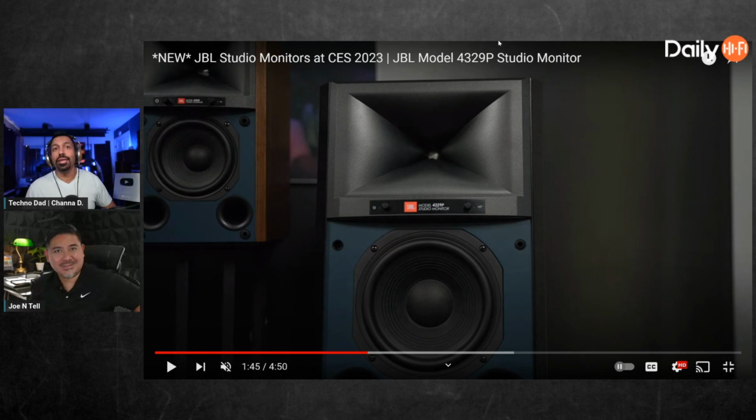If I had the space, I already know the person to email, and she's a very nice lady. But I just don't have the space for these. I'd have to put them in my living room. Yeah, they are. I was thinking about the little guys. Maybe I do an 11 channel Atmos with these little guys.